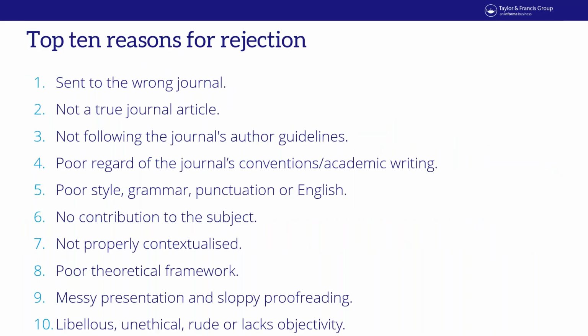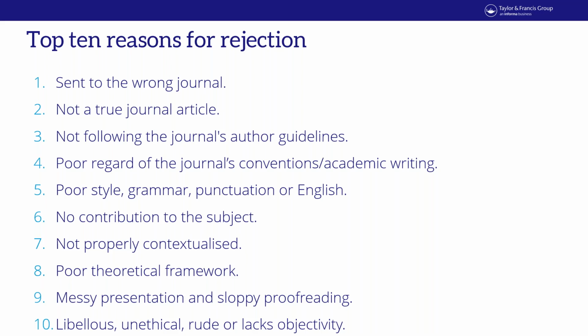So I just thought I'd show quickly the top 10 reasons for rejections. Over the years, we've asked our editors why articles are rejected, and they tend to give us the same answers, irrespective of discipline. First one is sent to the wrong journal. So again, remember to carefully read the aims and scope of the journal and look at what's been previously published. For number 2, understand what sort of writing project you're undertaking and research the best platform for your work. Number 3 is probably the easiest. It's really about reading and carefully following the instructions for authors.